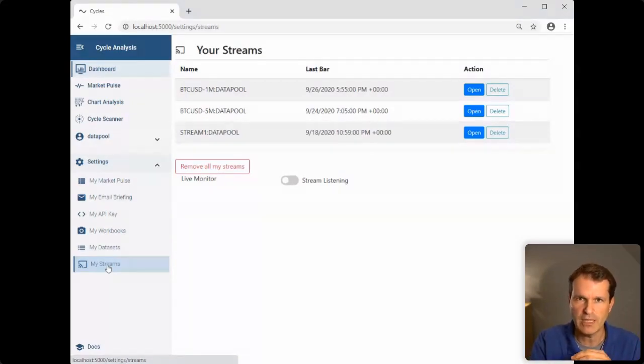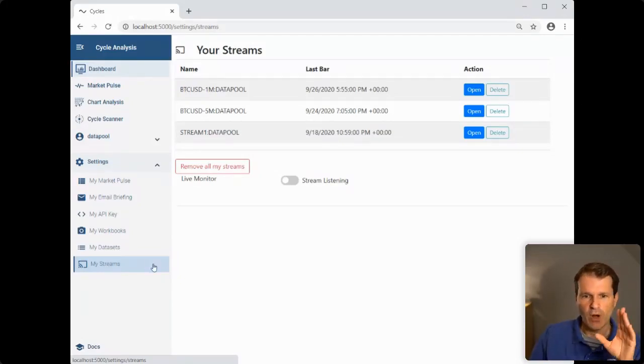It will show up in the Cycles platform, I think, during the next 2 weeks. So it's not there yet. It's just here on my local machine, but it's more or less ready. So I will show you how it works, and during the next week, it will show up here. To connect your stream, I will now switch back to TradeStation to show you what needs to be done to connect it. Where's my TradeStation here? Okay.